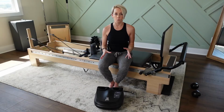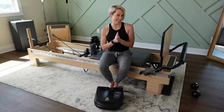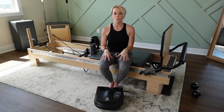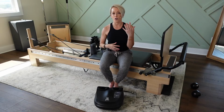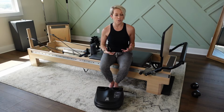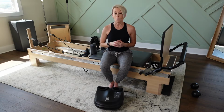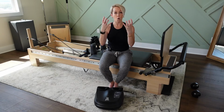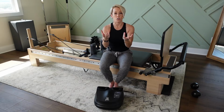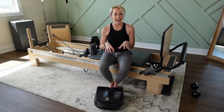It's a pretty simple product in general, but I want to speak first about your feet. Okay, so our feet are something that we all tend to neglect highly. Now, if you are a runner, an athlete, or someone that's on your feet a lot and you practice a sport, maybe it's at the top of mind for you. But for most of us, our feet are not top of mind. Now, our feet have the most receptors and nerve endings than any other part of our body. So there's a lot that can happen through our feet, so they need to be paid attention to.